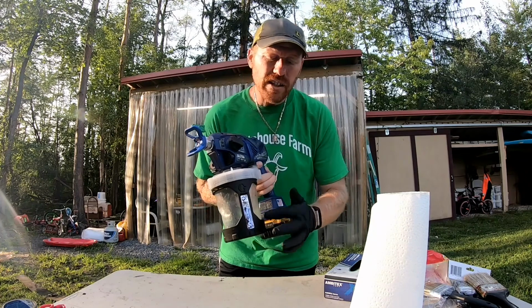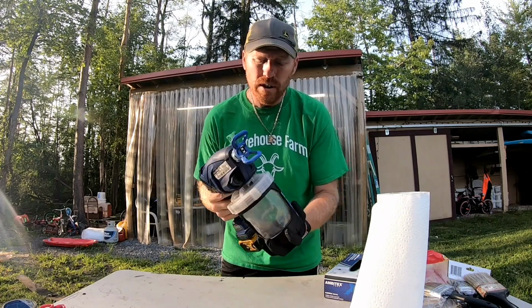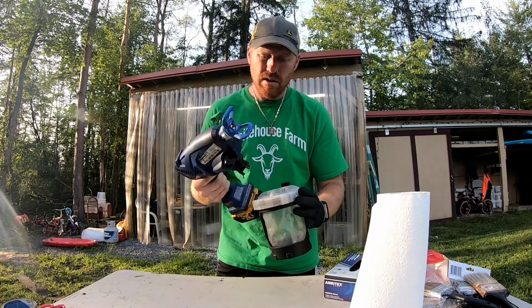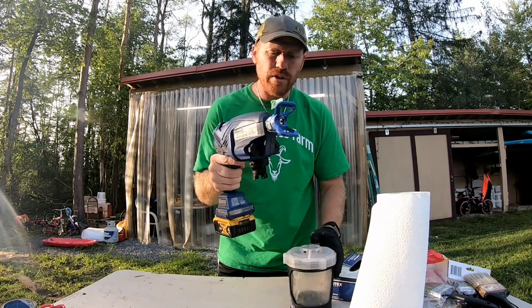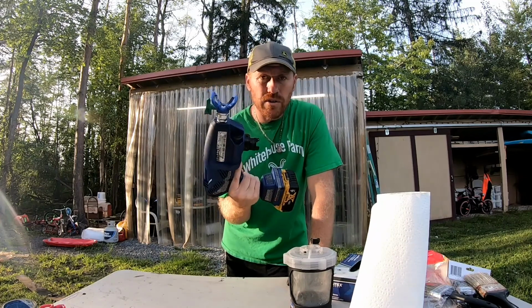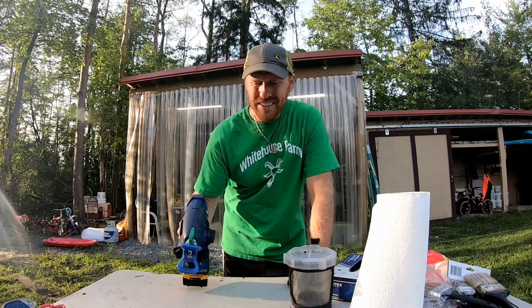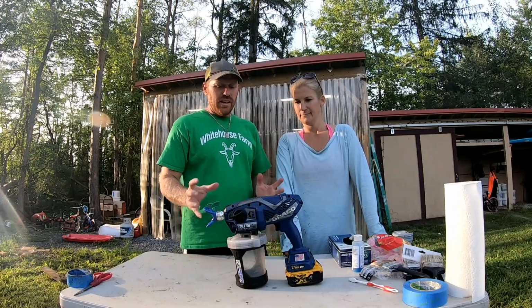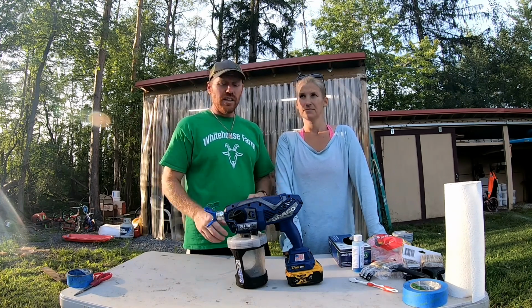Okay, so now whatever is left over gets poured out, or it says you could pour it back in with the pump armor, but we'll just dispose of it. So that's all set, it's all cleaned out, and it's ready for storage. And that pump armor prevents corrosion, so we can use this again without having to hopefully replace anything with it. All right, so definitely a handy little tool for doing small projects, even larger projects.